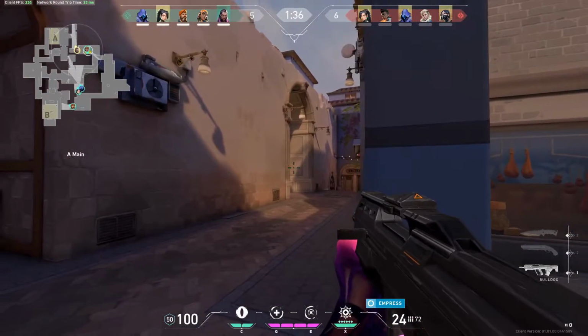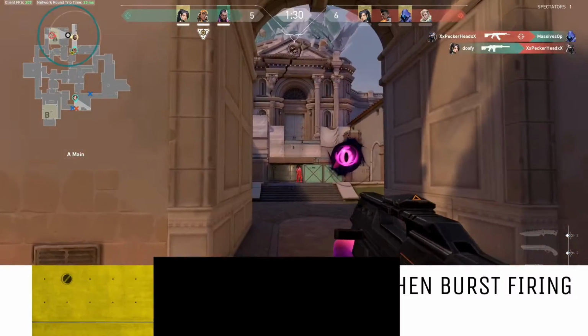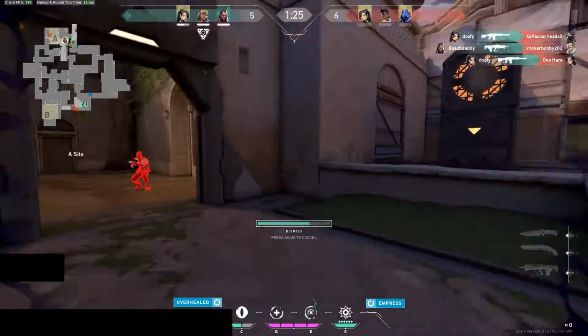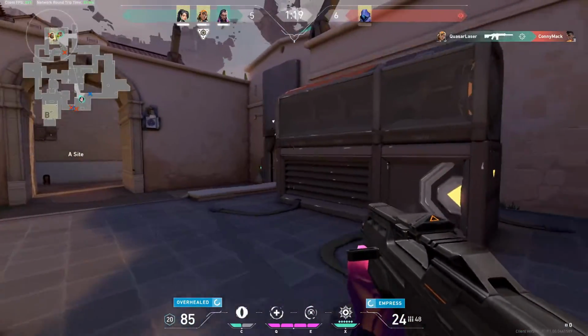The burst fire also has a tiny bit of recoil, so it's good practice to pull down slightly when firing the 3 shots so you can ensure more consistency while using it. Also keep in mind that ADSing on rifles in the game will reduce your movement speed by 25%, so do not try to peek around corners in ADS mode or you can get punished pretty easily.